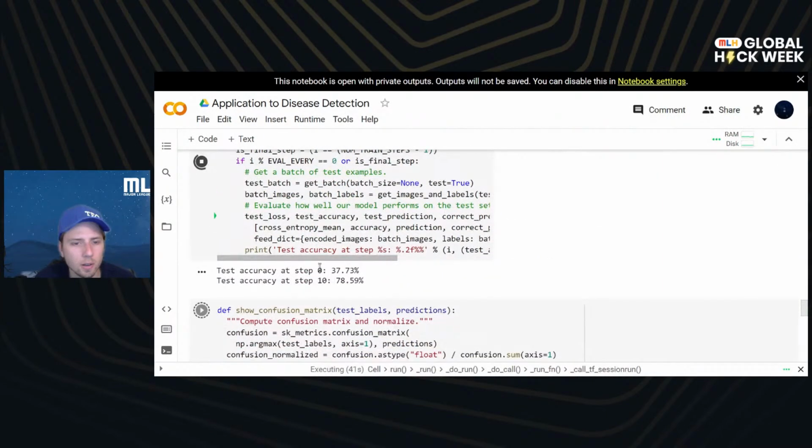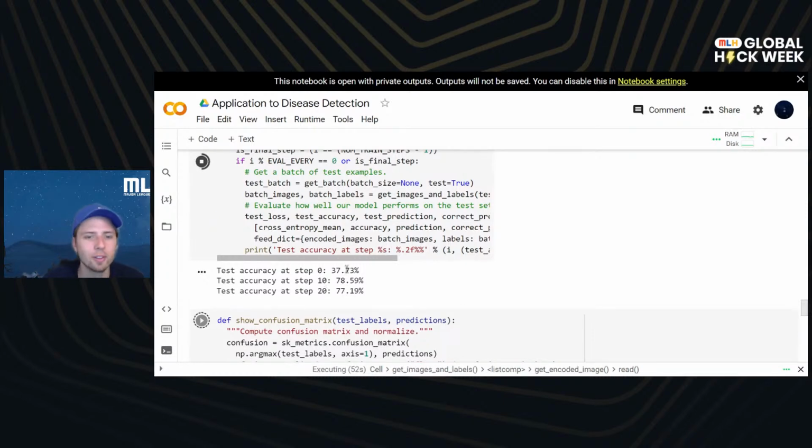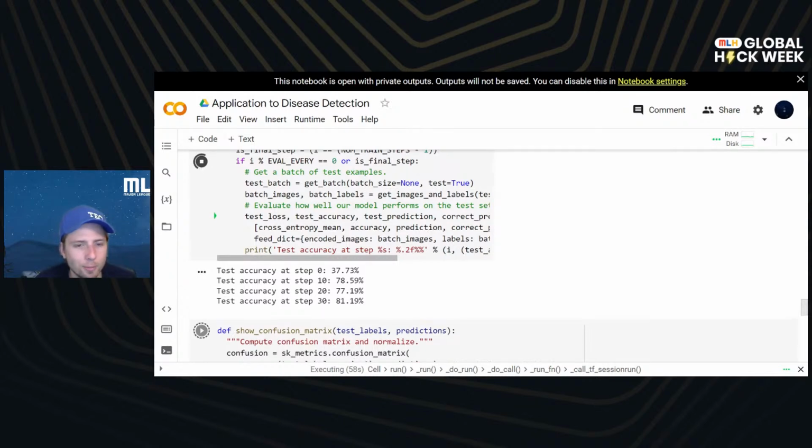Okay, here it goes. Last time, if you remember, I think we went from the 30s to the 60s. Now it seems like we're going from the 30s to the 70s, but the model is learning so fast that it may not improve too much after a few training steps. Maybe the learning rate we put in there is not that much different.